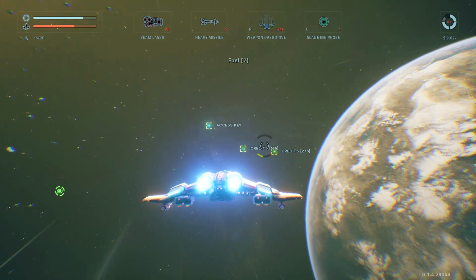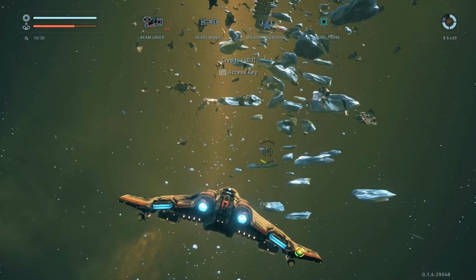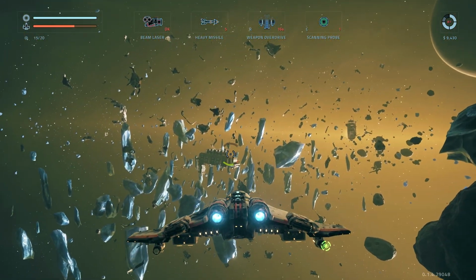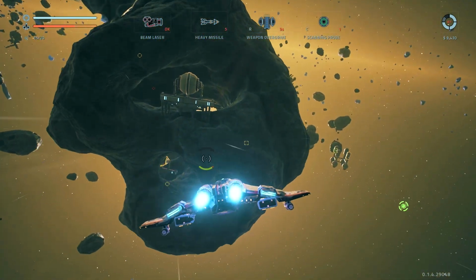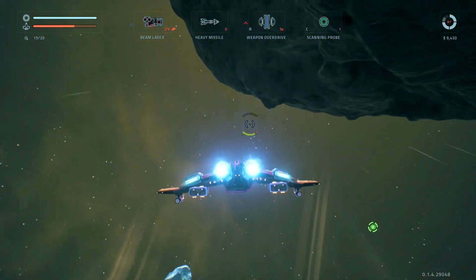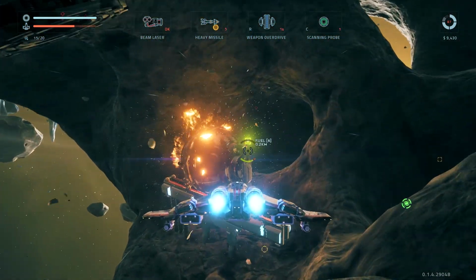We got access keys. We got credits in plenty over here. Okay. I am happy with that. We've got some kind of craft over there. We've got what looks like a possible pirate base over here. Like, I wouldn't know, but they've got these little cylinders or whatever. These typically hold fuel.